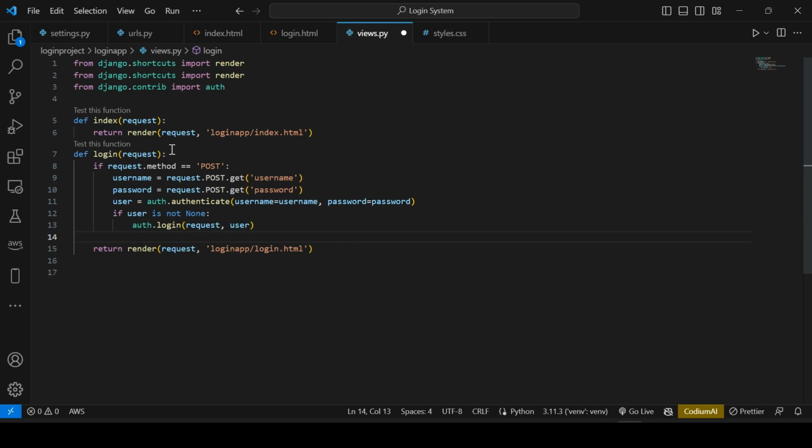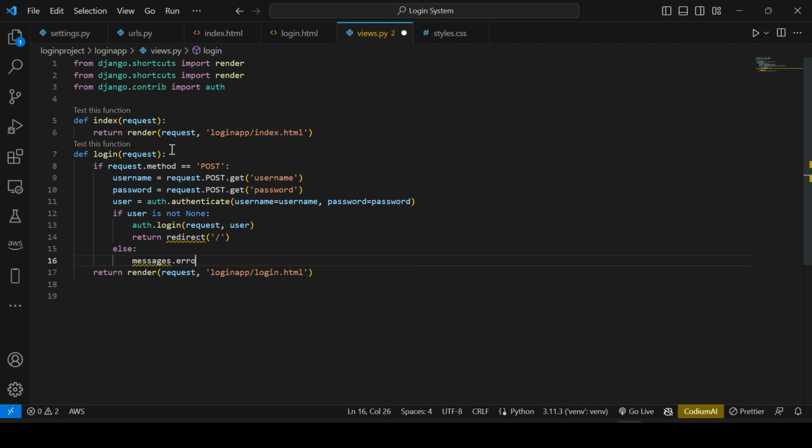Is as simple as that. Then we can return redirect to show that the user has been logged in. We can return redirect to index, which is our home page. You can just put slash here to redirect it to the home page. Once you redirect back to the home, then everything is set. Then we'll do else.